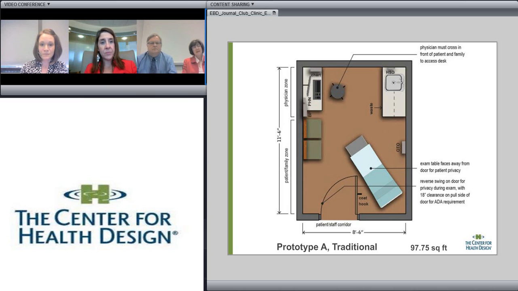It's actually the exam room that is between two consult spaces, the way we've seen it. And it's primarily been used in internal medicine practices, mostly because the bulk of the visit takes place in the consult area, and the exam room is used only for a short portion of that visit for the patient.